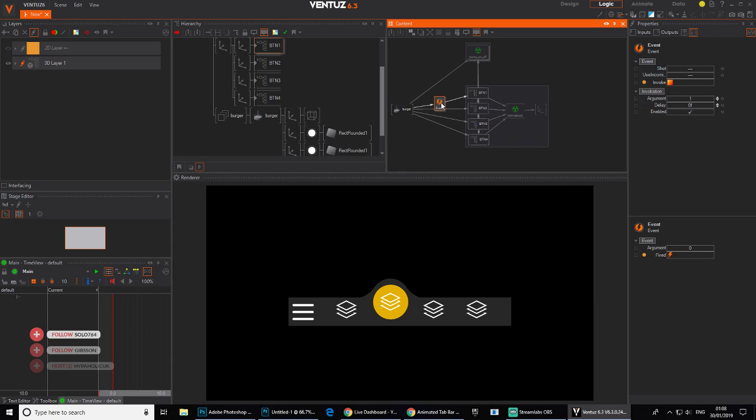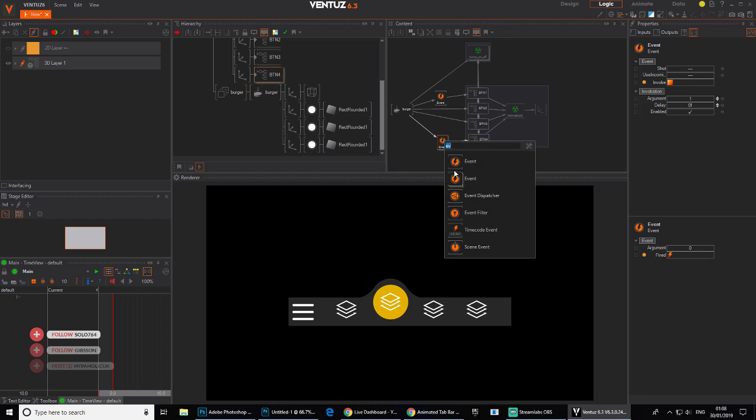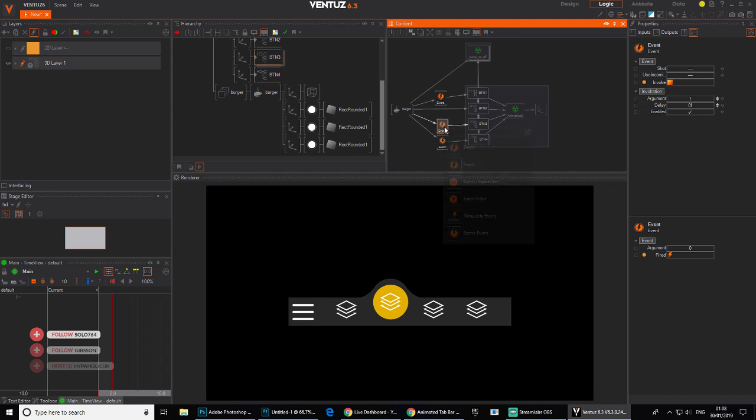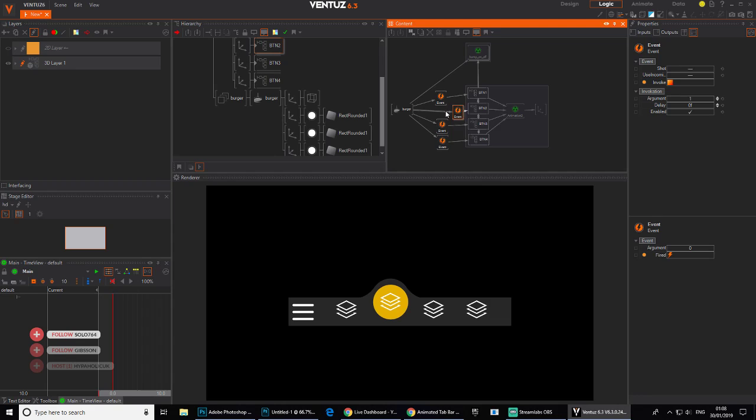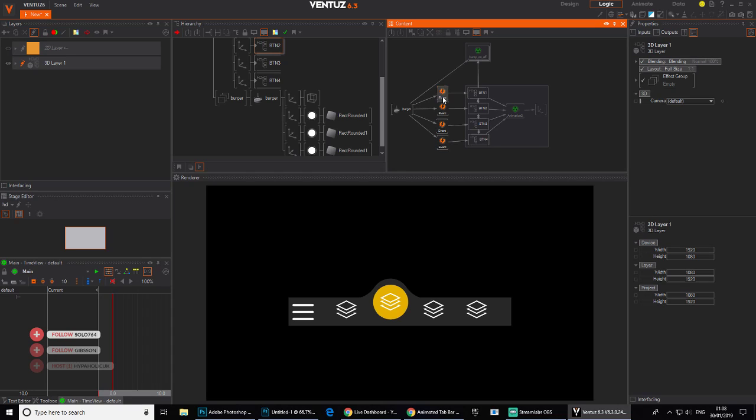Just add an event in between. On events, you can put a delay. Oh no, it shouldn't be even here. It should be from, should be this one. I've done the wrong one. I'll select the wrong one.